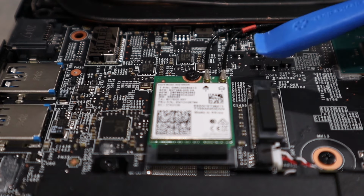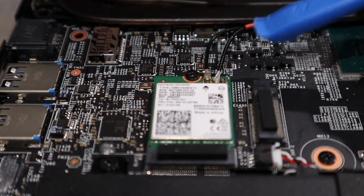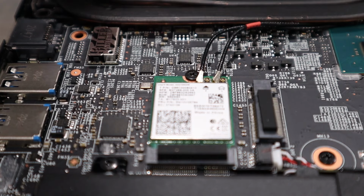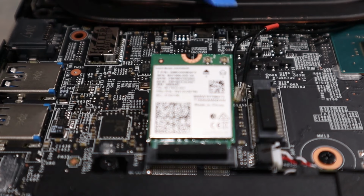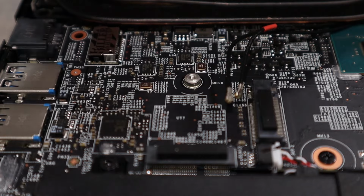Once the antennas are exposed, I'll use my finger to hold the antenna in place and a plastic pry tool to gently leverage the antenna off the Wi-Fi card. The connection point of the antenna and Wi-Fi card is fairly delicate. Remove the screw that secures the Wi-Fi card into place. The Wi-Fi card will lift up just like the memory modules and storage. Slide the card out, noting its orientation.